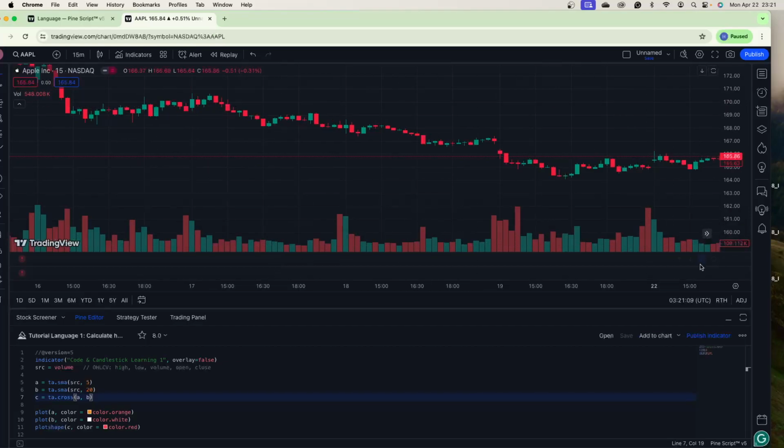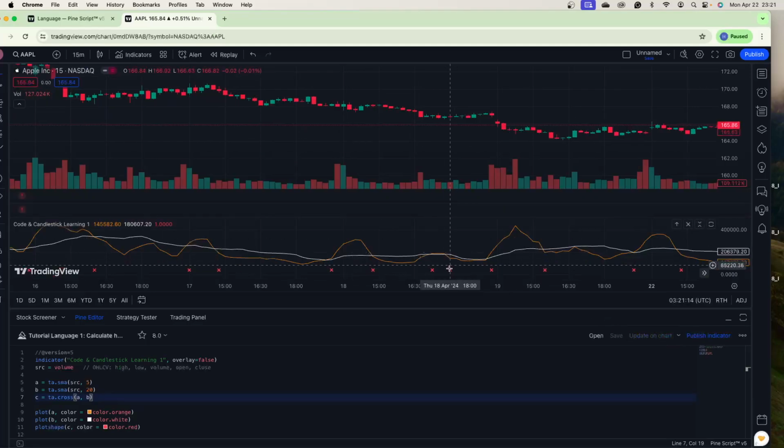As we should be able to see, it is plotting separately. You do need to click close on that same plot, so you can see that when we adjust the overlay to false, it is not doing the indicator layout on the same view, but generating it in a separate window.